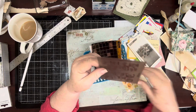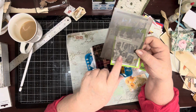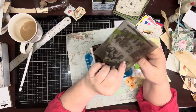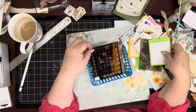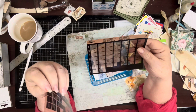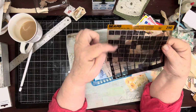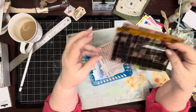Now, I don't know how many of you remember these, but we used to get negatives on a sheet like this. So I thought those were kind of neat. And then something a lot of people have not seen, microfilm. These make great little things to insert, little conversation pieces. You can cut them in strips and glue several little squares down.